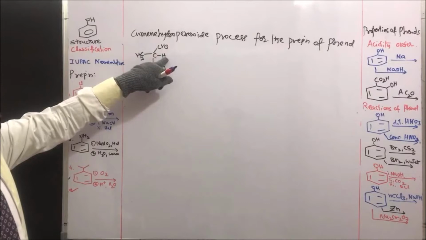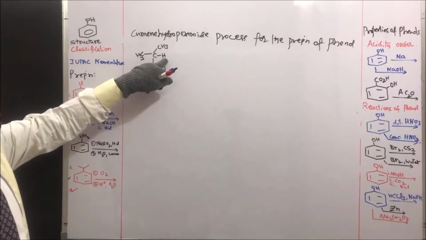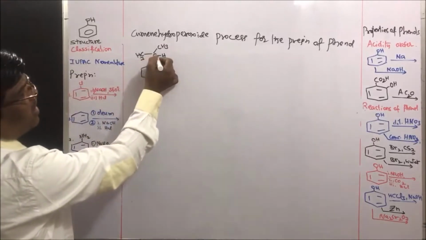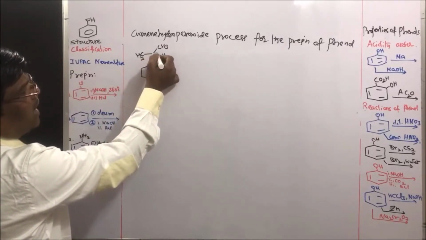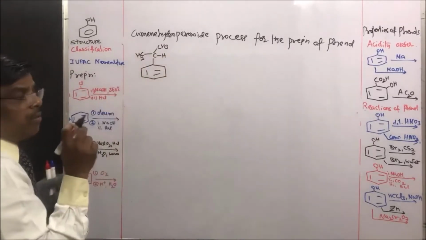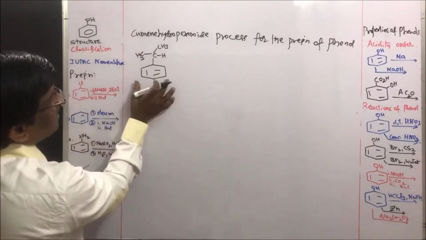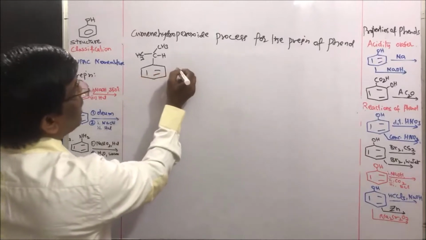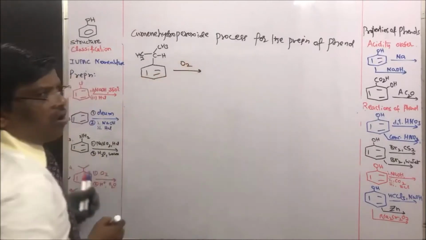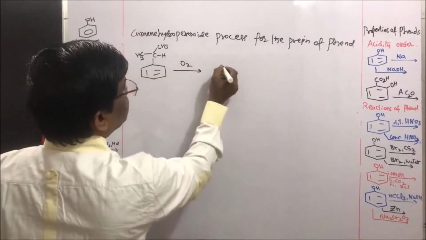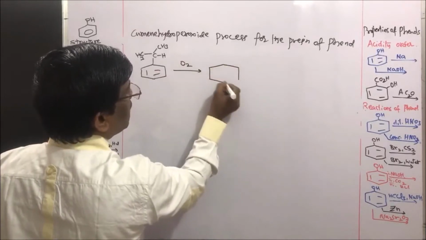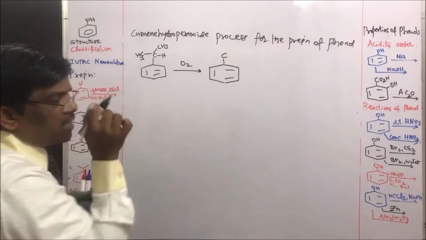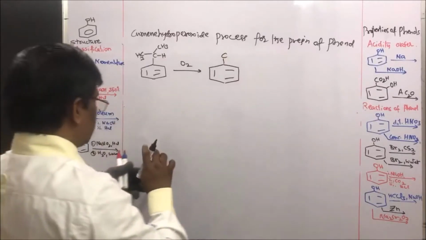This highly labile hydrogen, upon being lost, leaves a carbon that is stabilized because of its tertiary nature. If it forms a free radical or carbocation, it is going to be a stable tertiary free radical. At the same time, it is benzylic also. That is why it easily undergoes aerial oxidation with oxygen to give cumene hydroperoxide. This intermediate structure is very, very important, students. It has been asked in so many entrance exams.